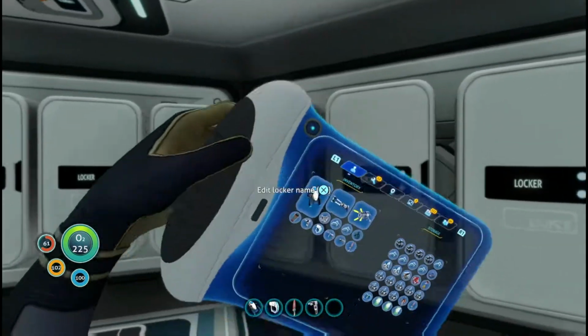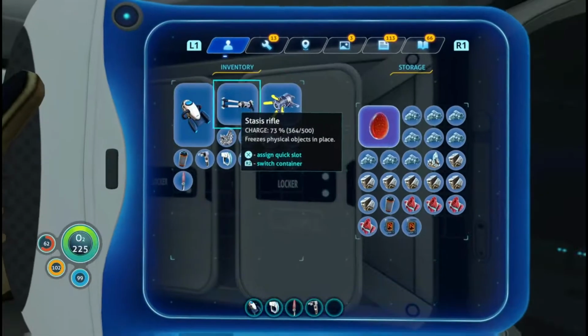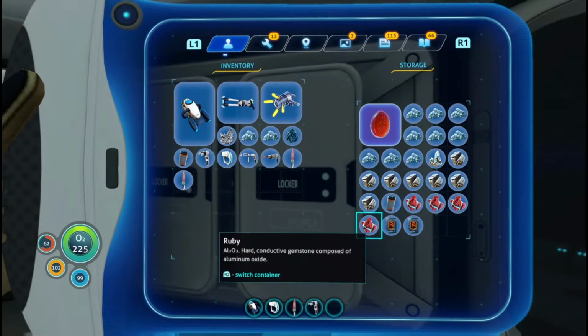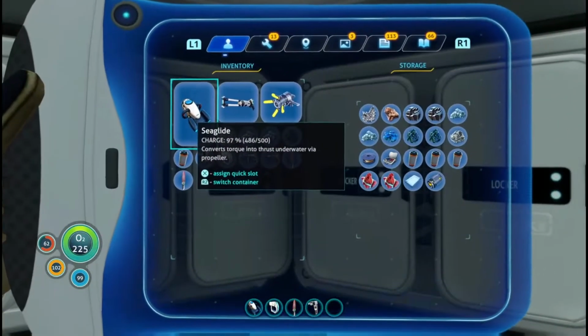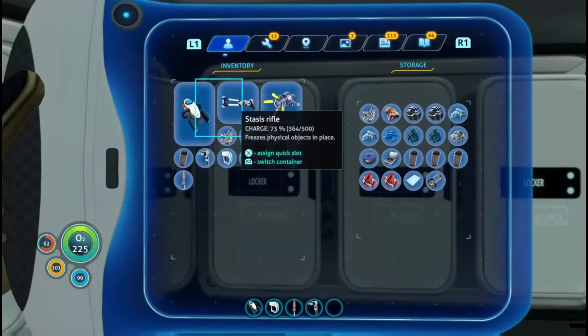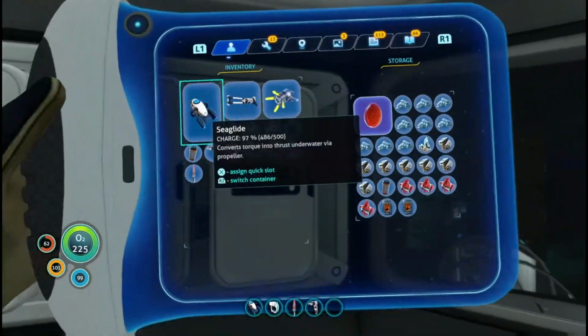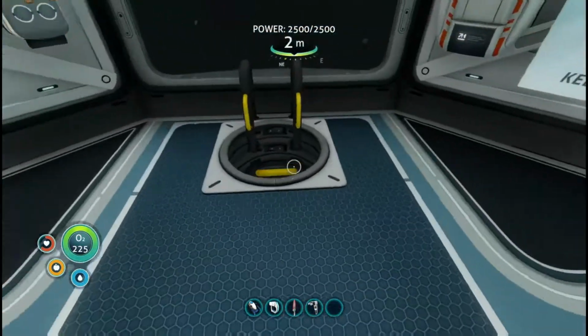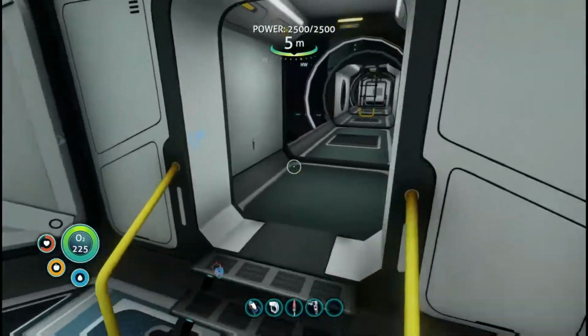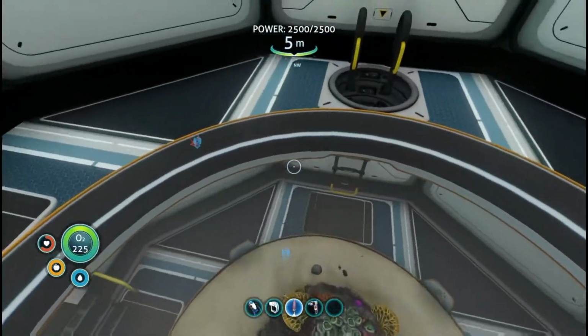Wait, did I just take them all out of it? I don't know if I did. I'm not sure. I'm so confused. There's no medkits inside. Oh, doesn't matter. Oh yeah, I remember, because my game crashed yesterday. I lost all the medkits that were inside the thing.